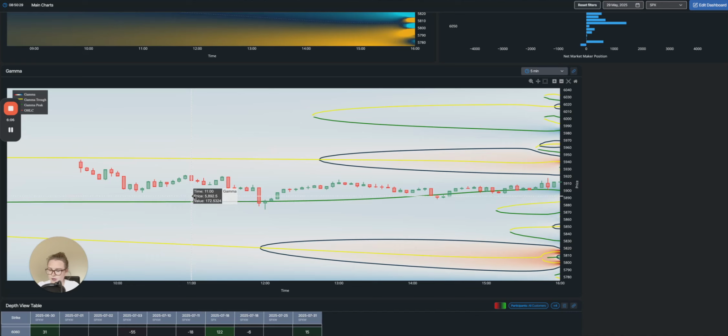So that's where we have like the most gamma. You can see the value changing here. It changes from 145 to 164 to 175, and then we hit the peak here at 177. And look where we bounced from, pretty much bang on that gamma peak, and it happened again more or less here, and then price just kind of stabilizes along that gamma peak throughout most of the rest of the session.